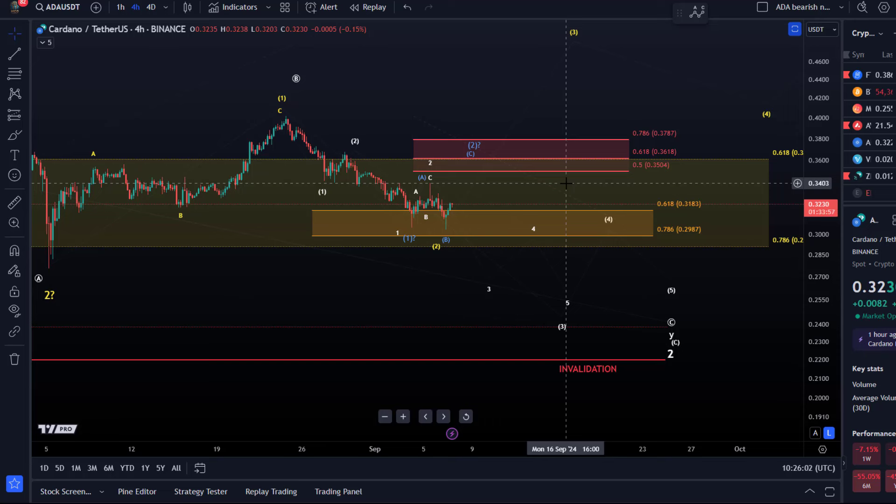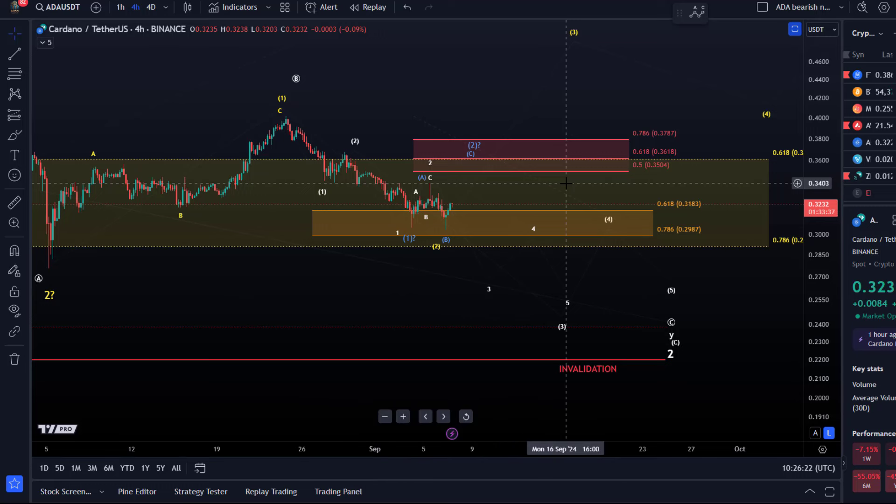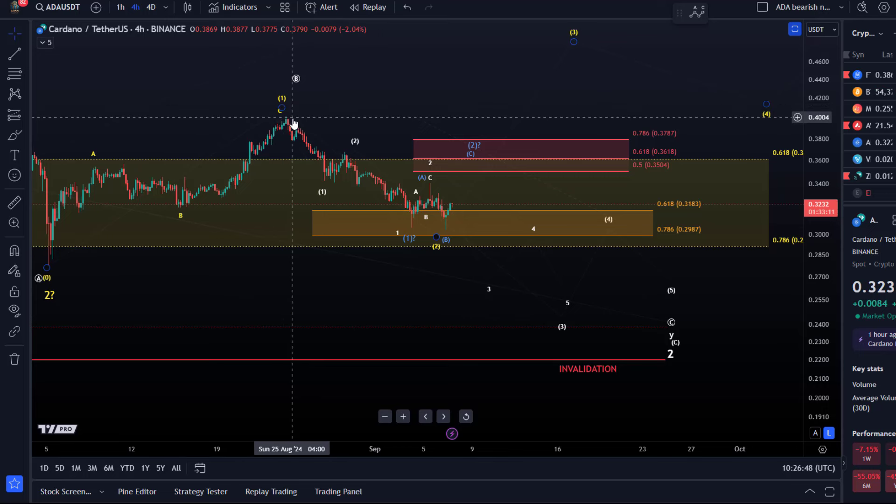The yellow scenario is on the chart and given a chance, but it's not the most probable scenario. The resistance area is defined between 35 and 37.8 cents. The problem is the move up was clearly a three-wave move, and ADA has so far failed to give any promising reactions at the micro support region. We get from these micro structures the key levels — a support area and a resistance area — and the support area needs to break to confirm the more bearish interpretation, at least short-term.